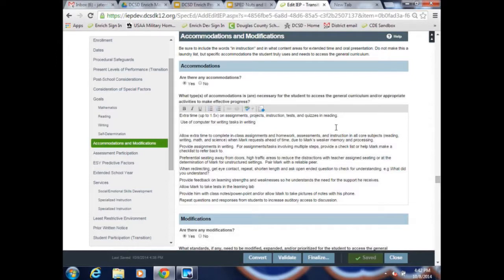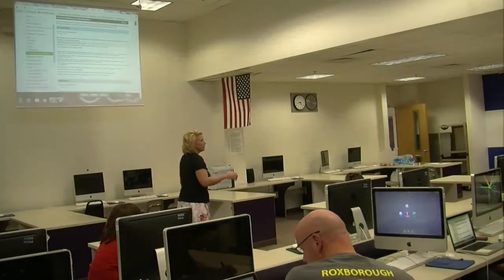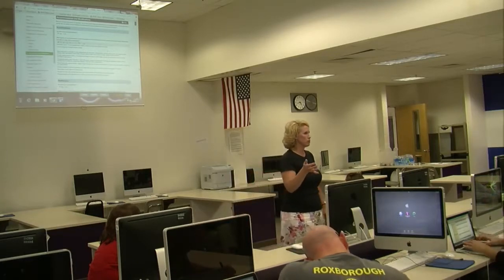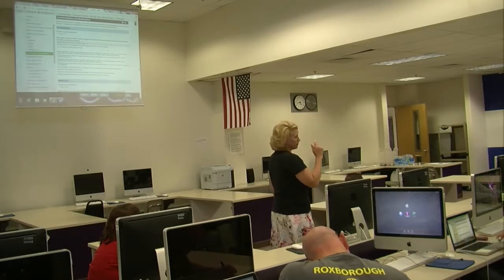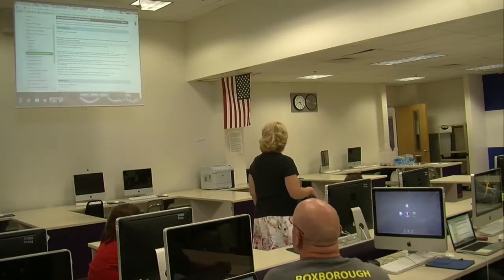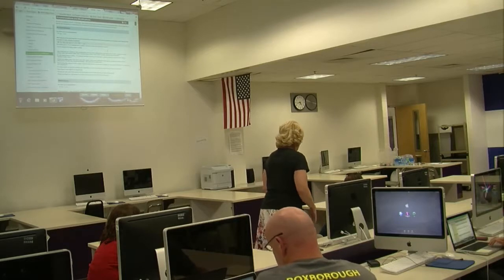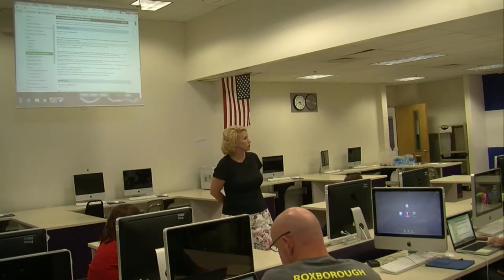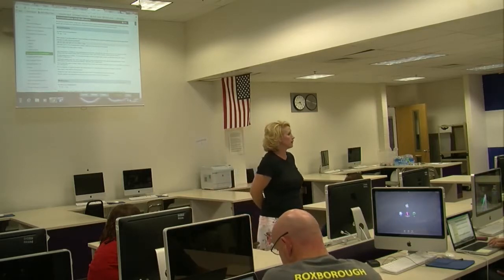We chose one from our text assist, which is extended time when we wrote reading only. And then I wrote use of computer for writing tasks. In writing, I'm specifying the subject area. So everybody should have at least those two or something. You could have chosen a different one, but at least the writing one. Everybody has something like that? Extended time reading. Mm-hmm. Yeah, you got that? And you got the use of writing? Use of computer for writing tasks? Everybody's got that too? Mark, you got it?